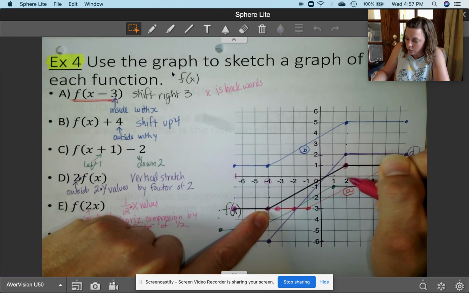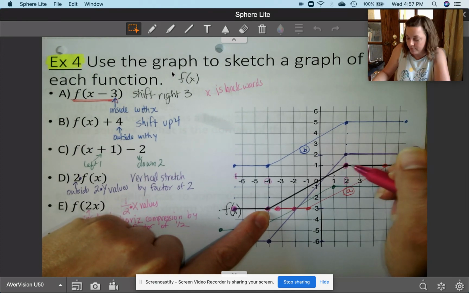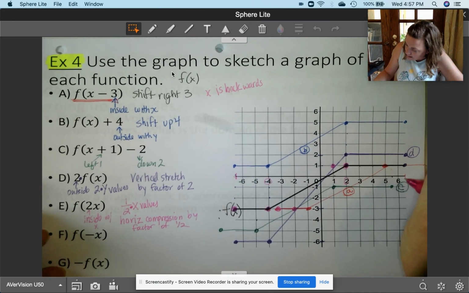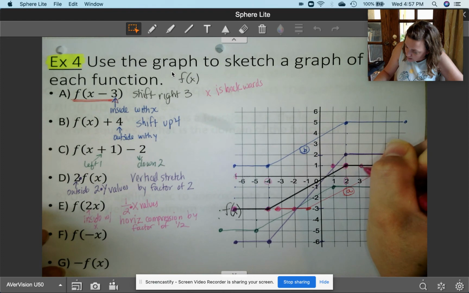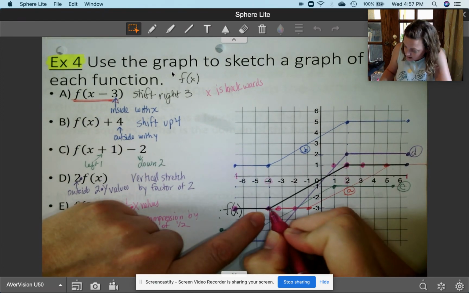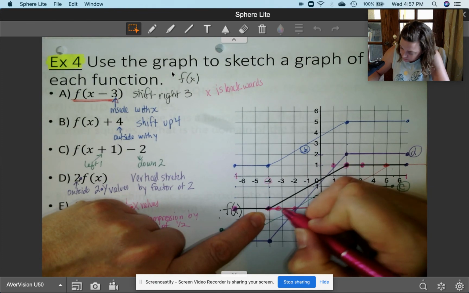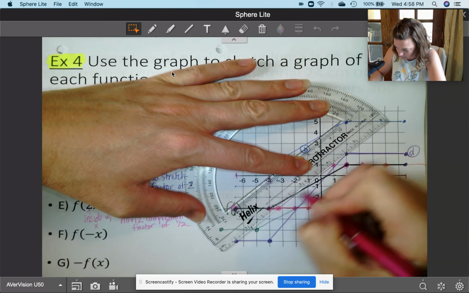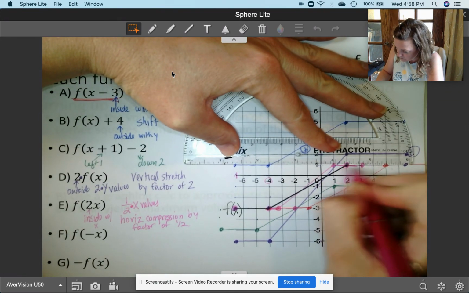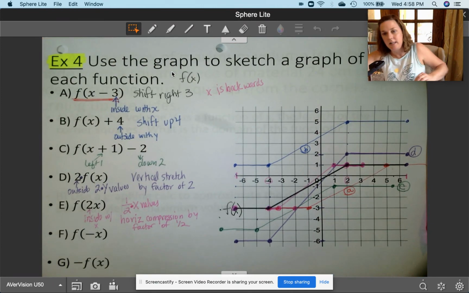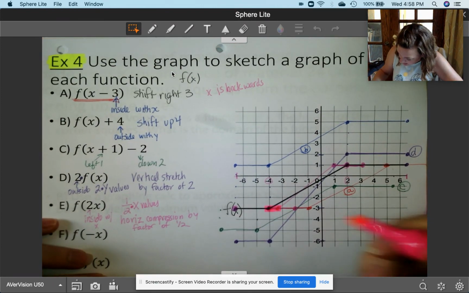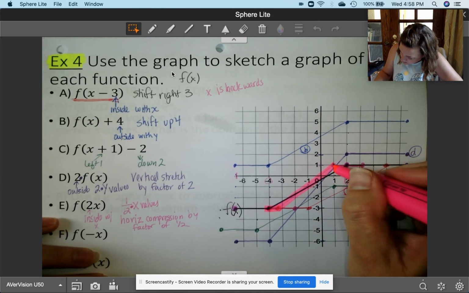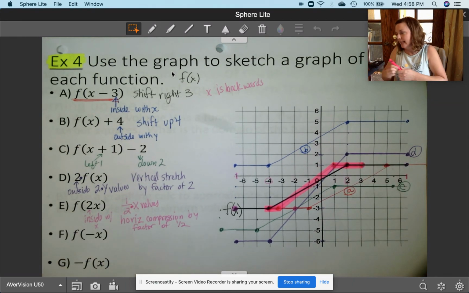This point is at 2 on the x-axis. It's going to multiply by a half. 2 times a half is 1. So again, you see how it's compressing. And here again, we are at like 6.5. That's going to compress to about here at 3.25. So you can see this function, very interesting. There it is. I'm going to highlight that one because it's kind of hard to see. So I'm just going to highlight. There, that one, highlighter one.